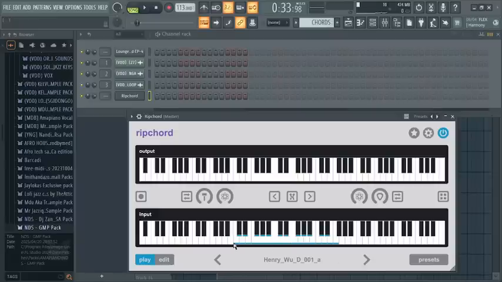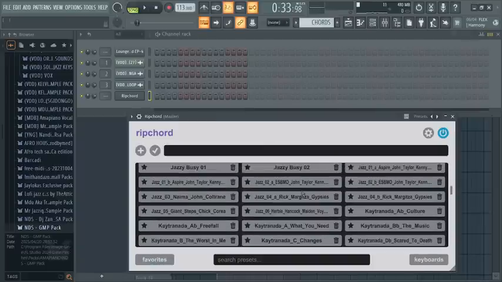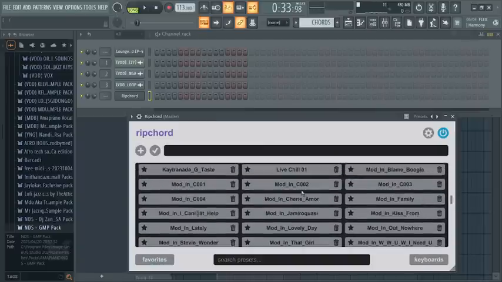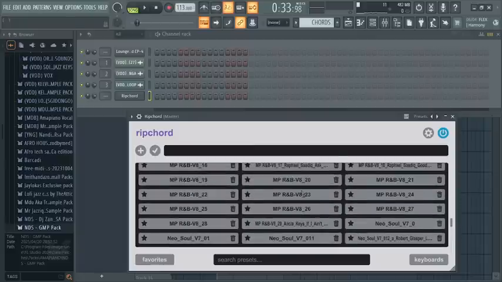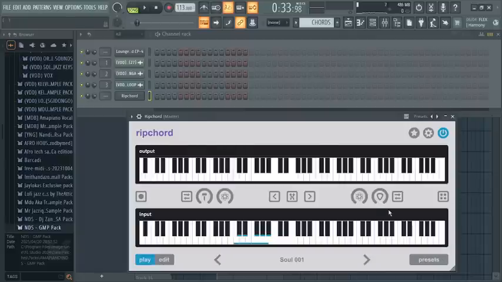Still don't like it. Yo, Henry. No, let me change it to soul because we're gonna be there for a long time. Yeah, let me choose soul. Sometimes soul mostly has nice sounds. Soul one.